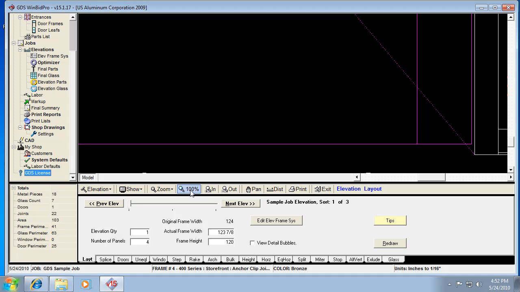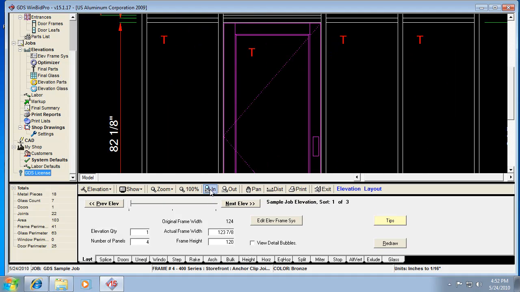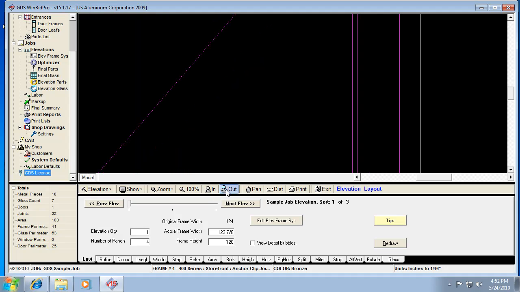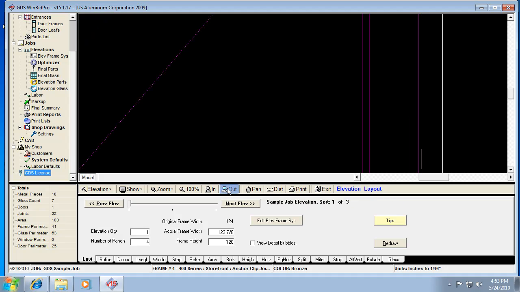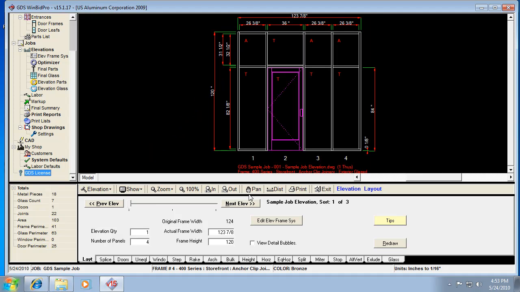So 100%, if you're zooming in and out like this and you want to go quickly back to the full drawing, this is the best way to do it. Just click 100% and that's the full drawing. The in and out, it just does one level at a time. You can click that as many as you want. I think it goes up to maybe more than 400%, maybe 800%. And then I can go out one level at a time. And again, to quickly get back to full screen, hit 100%.